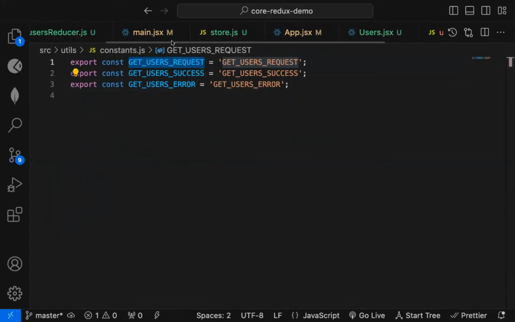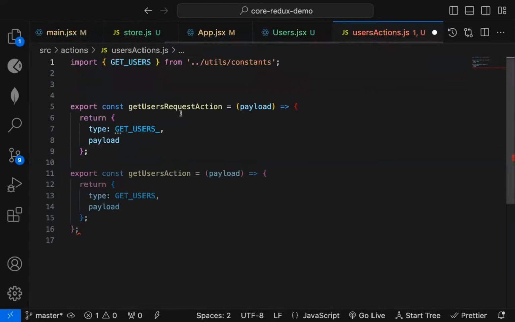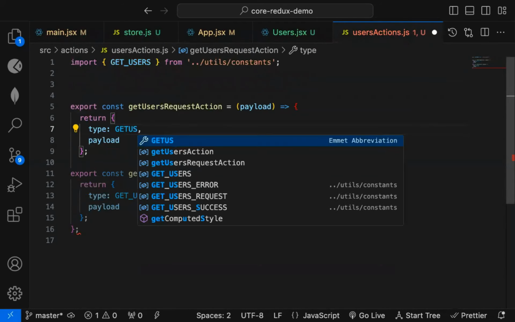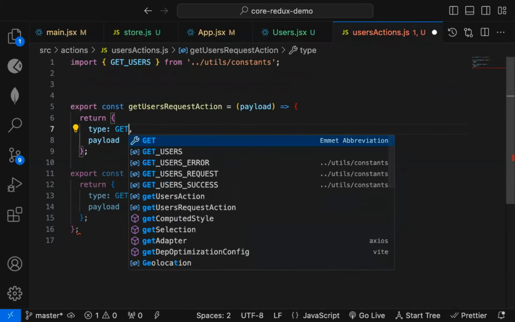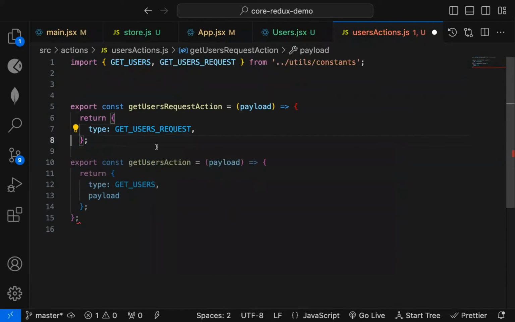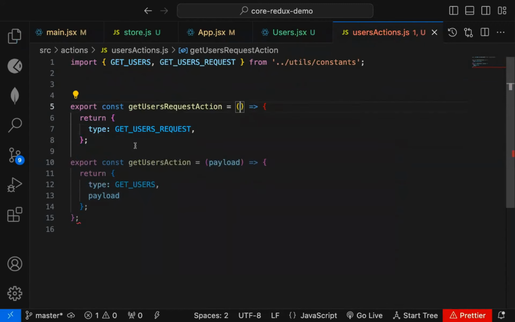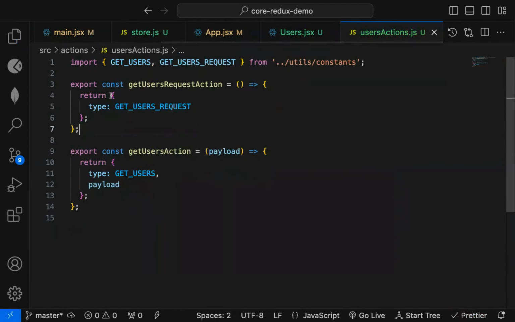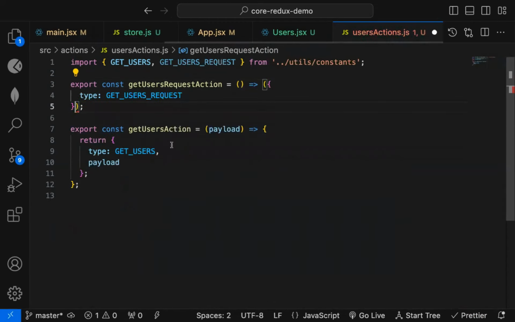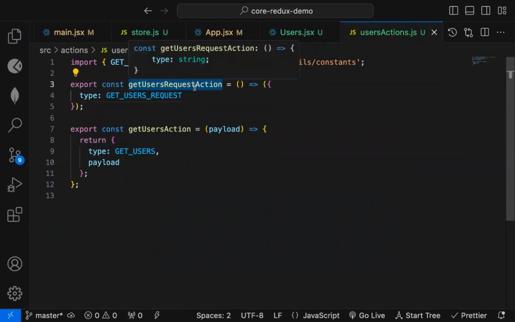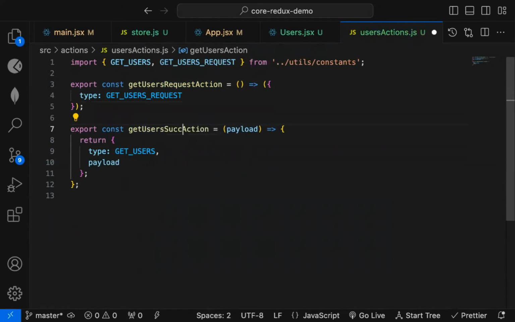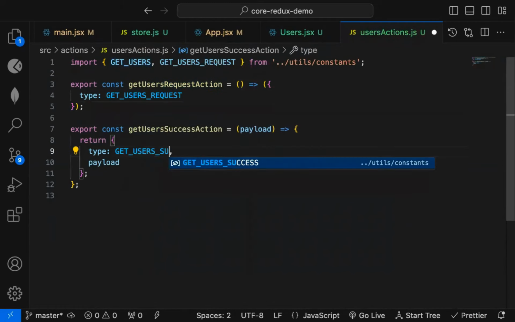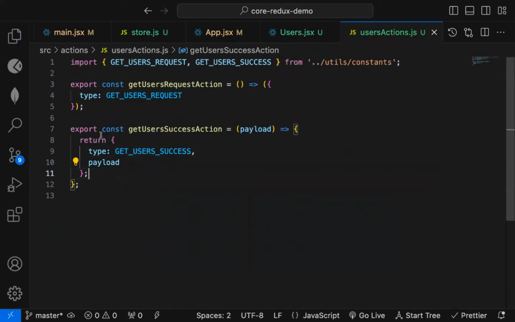And where are our actions? Get users request. I can implicitly return this by wrapping this in round brackets. So get users request action, get users success action. In success, you will get this.